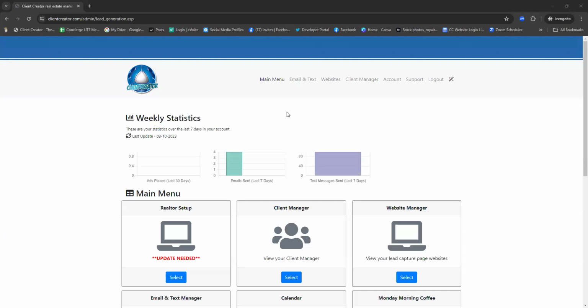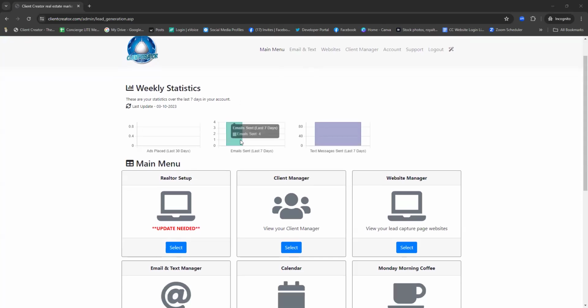But it should be set up for you just the same. The one thing you need to start with when you log into your Client Creator is your Realtor setup, and this is a section that you're going to want to pay attention to all the time. If there's something that's needed from our team or something's not completed, they're going to put a message on your account telling you that an update's needed.